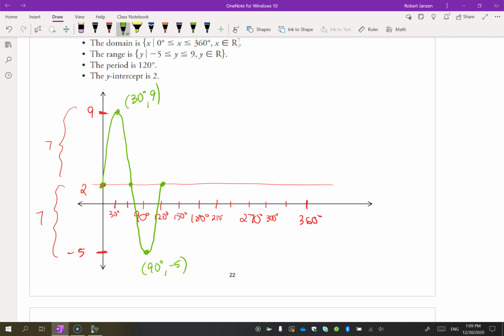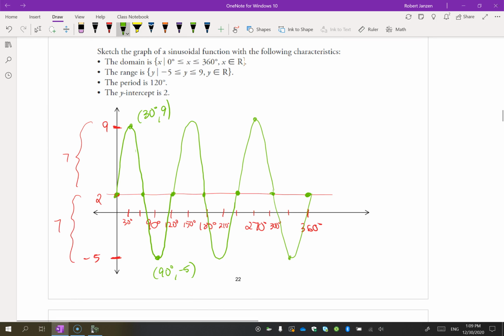Okay, and it says we're supposed to do a domain of 360, so this is going to happen a couple more times. Okay, so at 240, it's going to be back here, and at 360, it's going to be back here. We're also going to cross like this. So go down there, back up like this. Now remember, this is perfectly symmetrical, so you can always figure out what these points are. They're going to be right in the middle of our points like that. Okay?